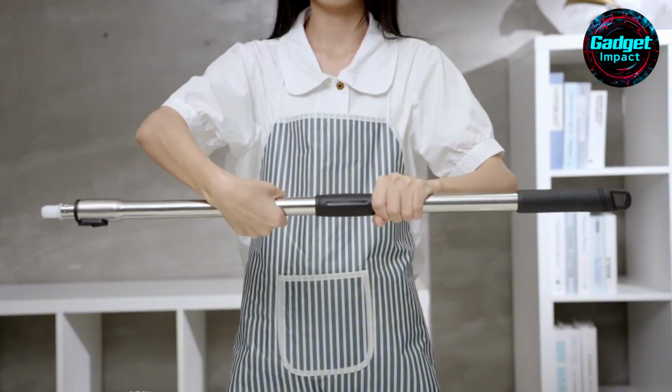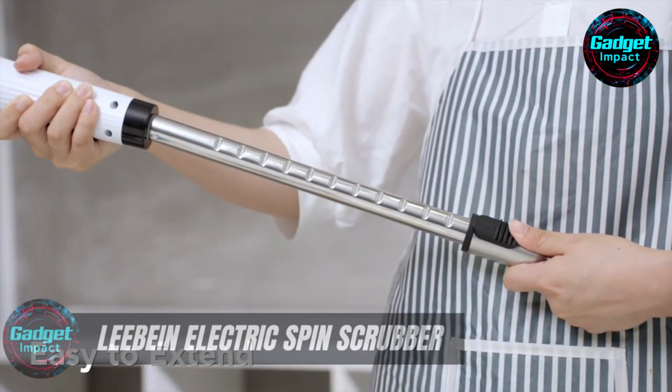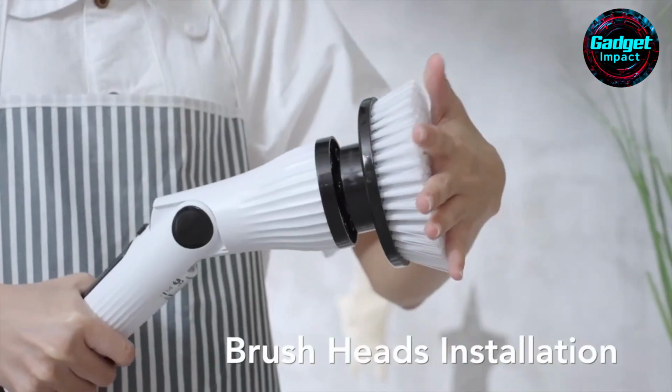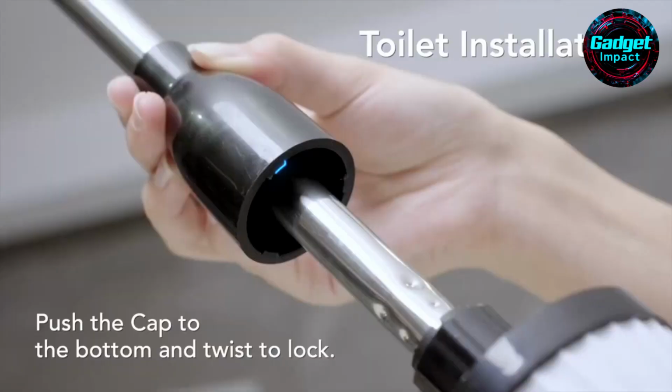Tired of scrubbing stubborn stains by hand? Meet the Leebein electric spin scrubber, the device we introduced to you earlier. This gadget is a powerful cleaning tool designed to make your chores effortless. Featuring 8 versatile brush heads, this scrubber tackles everything from tiles and grout to windows and even car polishing.